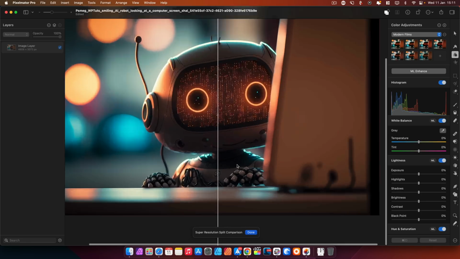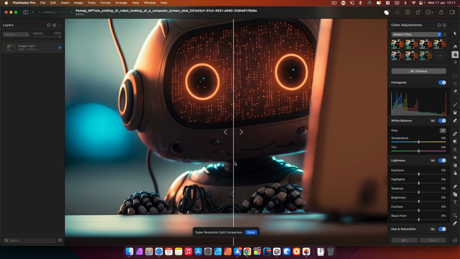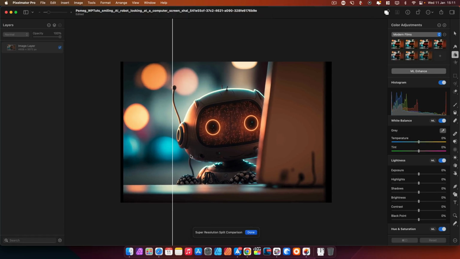So if I needed a bigger version of this, then this is going to do a great job of it for me. So we can see if we zoom in a little bit, we've got the before and after. And as you can see, there really isn't a huge difference other than if we take a look at the details down here on the cables and things on his chest, that's the before. And if we scroll over, you can see that's the after. That pixelation has gone. So if you need to upscale, you can do that using a tool like this. I'm sure there are online tools that allow you to do a very similar job.